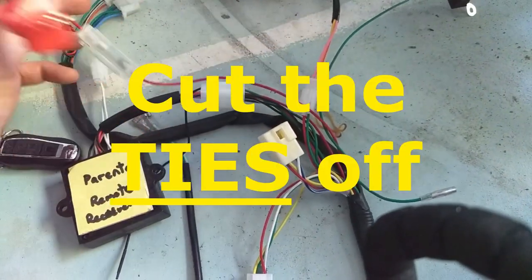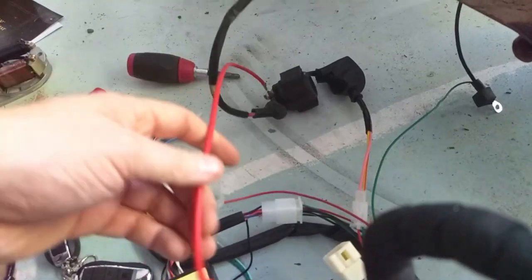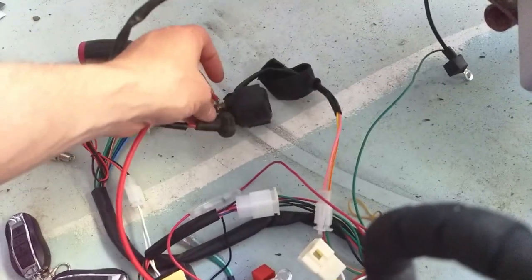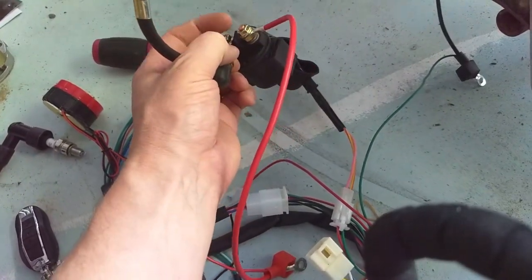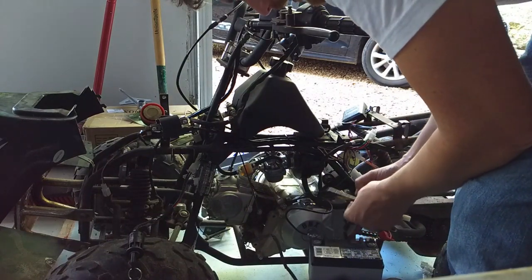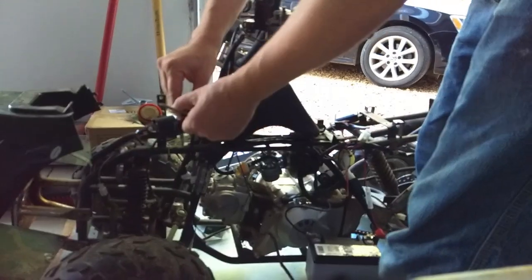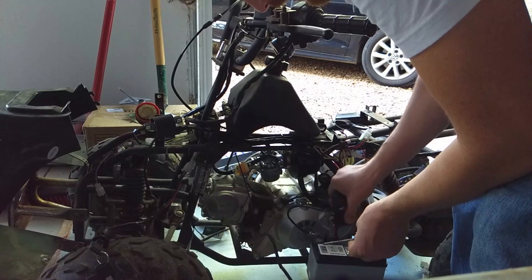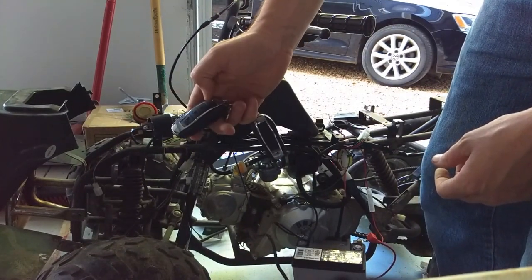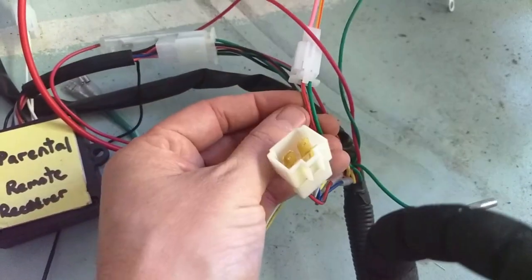I did cut these off of where they were — they were just kind of secured in here and difficult to move around because of the way I'm going to be wiring things up. The red terminal is going to be coming out here and then this is the new solenoid. You can see the labeling. One of the easiest ways to test the solenoid is you just put a connection between the two points on it and you should be able to jump-start whatever engine you're working on.